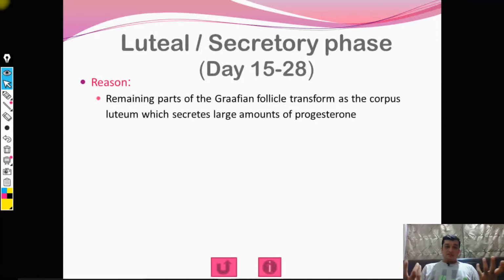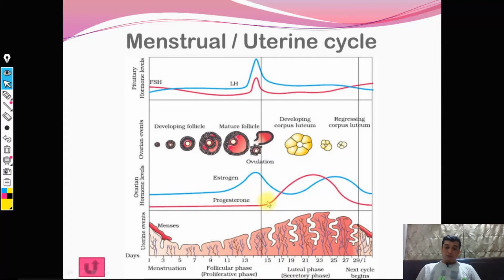Now the Graafian follicle has ruptured, and it will get transformed into the corpus hemorrhagicum. Immediately the corpus hemorrhagicum will start synthesizing a protein called lutein, which is yellow in color. That is why it is so called: lute refers to yellow and in refers to protein. From this lutein protein it is referred to as the corpus luteum, and now the corpus luteum starts secreting a large amount of progesterone, and also estrogen, but the changes in progesterone are quite rapid.